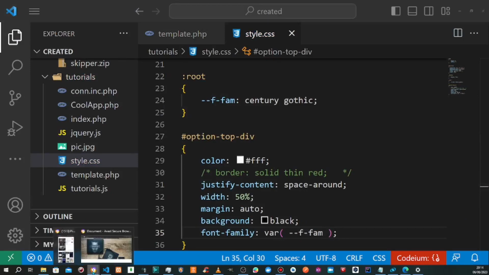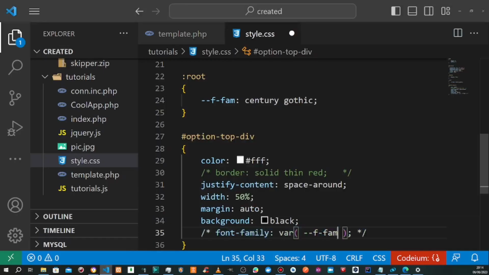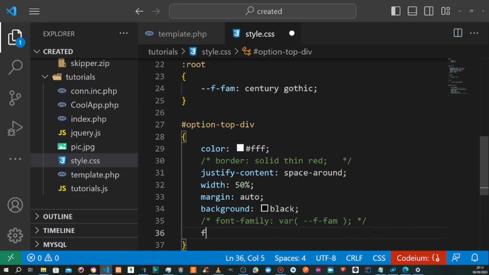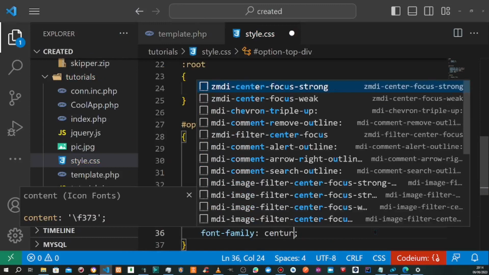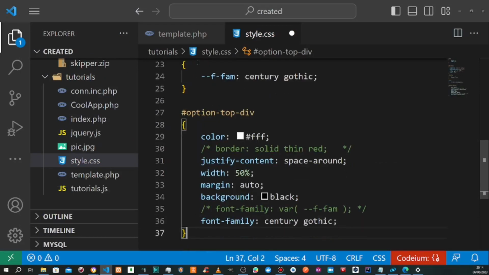If I refresh it, you see I now have an awesome font that works for me. This is the same as saying font family Century Gothic. But the reason why I'm doing it this way is because I'll be using this to style other tags.